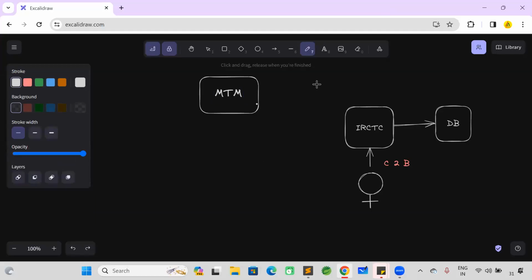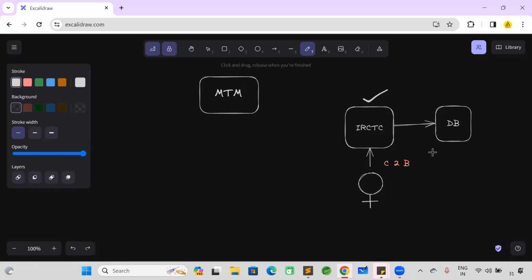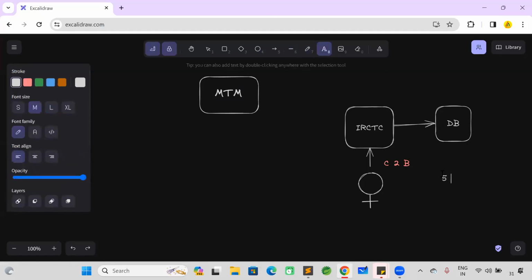Now here, Make My Trip people also want to provide the facility for the customers to book the train tickets. But here, IRCTC people developed this project by spending 5 years of time. 5 years of time they spent, and 10 crores of money the central government invested to develop this application.